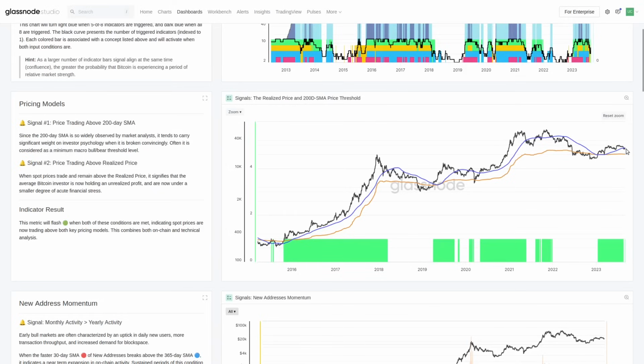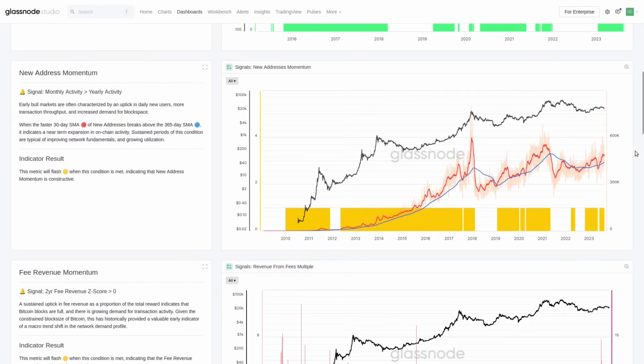So we are now below the 200-day moving average, and the reason why this is important is lots of traders use the 200-day as a quick sanity check. Are we in an uptrend or a downtrend? It's kind of a binary system. A lot of traders will wait for that to actually be broken to the upside before it gets back onto their radar. So that is certainly one to pay attention to.